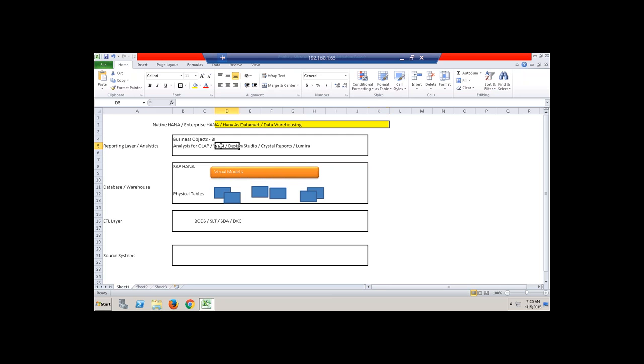And WebI is for more of an analytical report. You just create some analytical report where they do drag and drop and then do some analysis on it. And Design Studio would be used to design your application, which could be a dashboard, because it can play two ways. We'll see that.